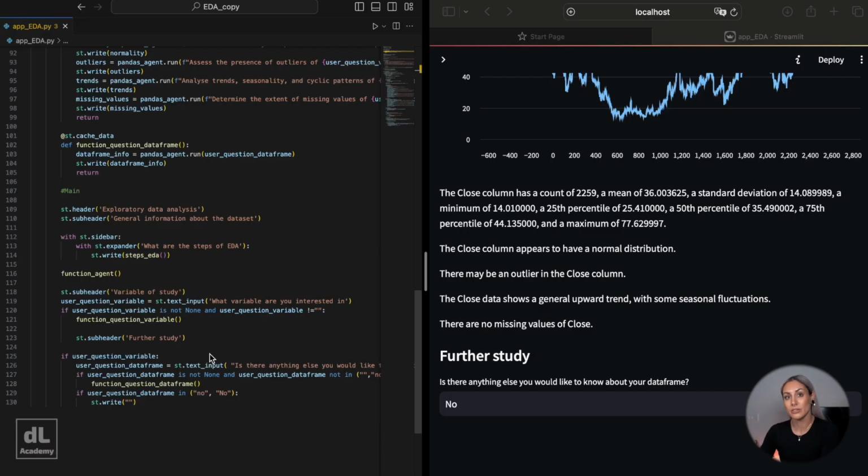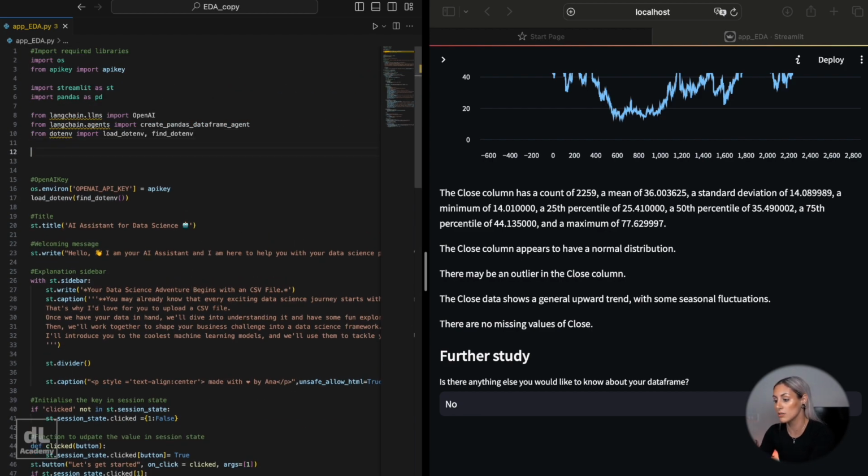Okay, so we're going to continue what we left in the last video. So first thing that we need to do is to import the required libraries that we need to continue building our assistant. So from the LangChain library, we want to import prompt template, then for the chains, LLMChain, simple sequential chain, and sequential chain. For the Python agent, we need create Python agent and also agent type. For our tools, we need Python REPL tool and the Wikipedia API wrapper. So let's write down. We go to the start of the script and we start writing this up.